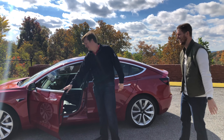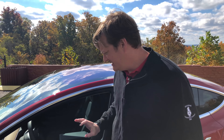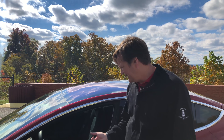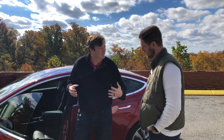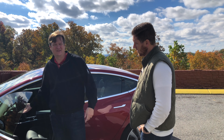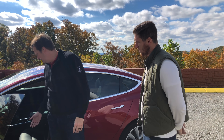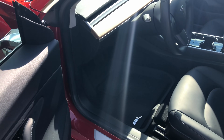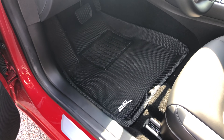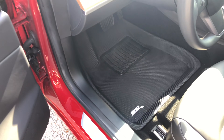Let's move into the interior of the Model 3. The first one is the most important — think about floor mats. The floor mats that came with the Tesla Model 3 are more in line with 1990s carpet floor mats, before we had the rise of all-weather floor mats from companies like WeatherTech where it didn't matter if you got mud or spilled water. I've been frustrated because WeatherTech hadn't made an all-purpose all-weather floor mat for these in the first six months I owned it.